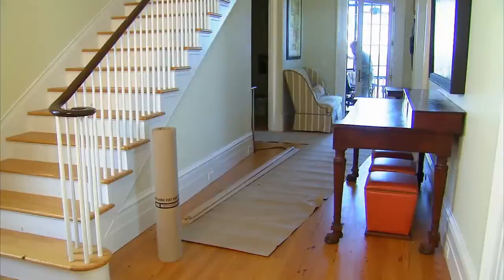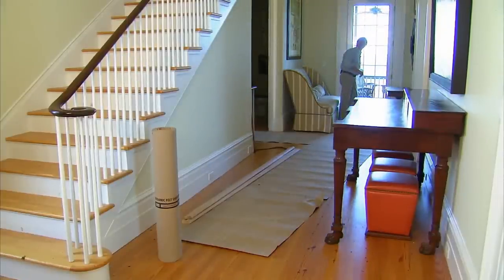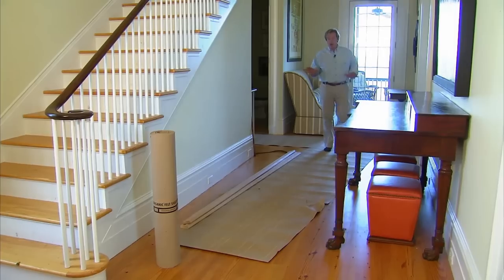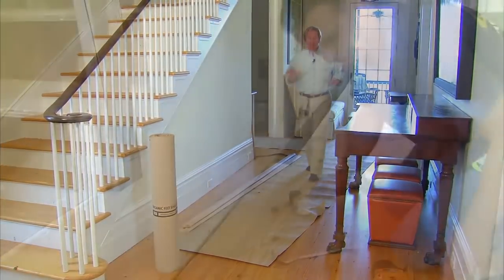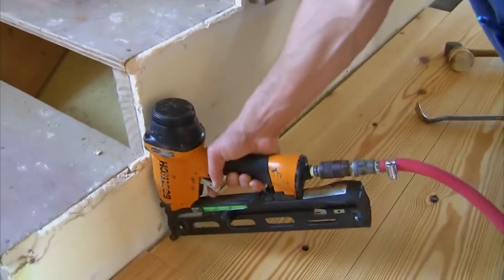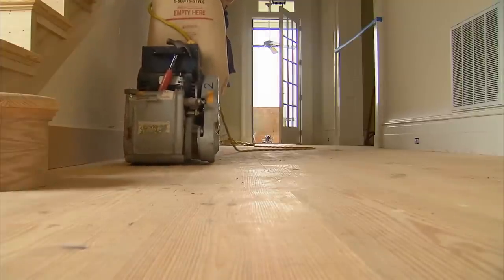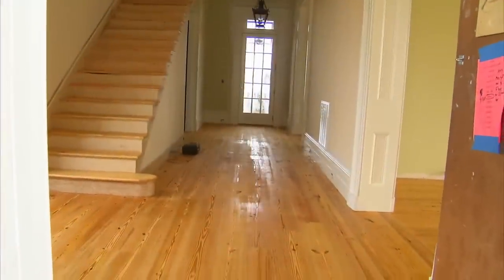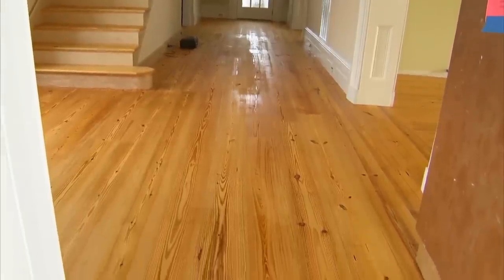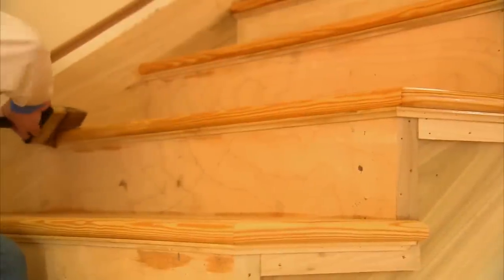I'm taking my shoes off because we can finally get in the house, but I don't want to scuff up these gorgeous floors. You can see we've already started moving furniture in. These floors are all made from southern yellow pine, and they were laid where the joints are really tightly placed together. Once they got them in, they sanded them so they had a really smooth finish. And then after that, we took a very simple process. What I mean by that is I looked at lots of different stain colors. I knew I wanted it to look as natural as possible. So we didn't add any stain. All we used was a tung oil finish.